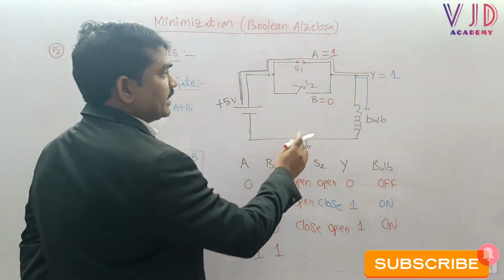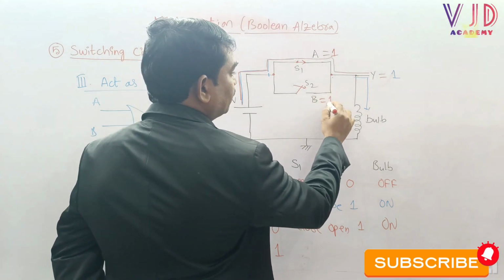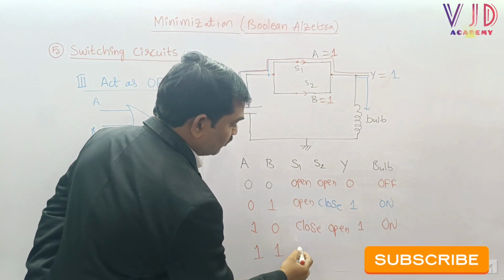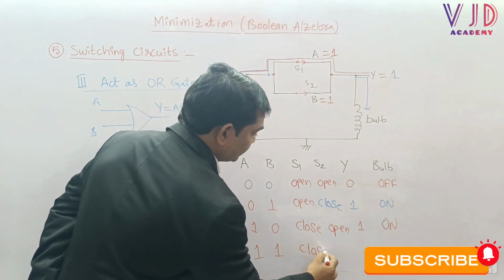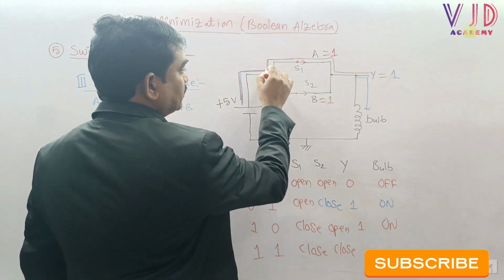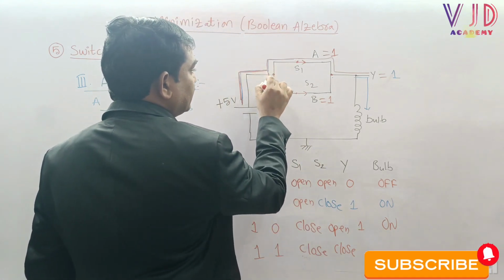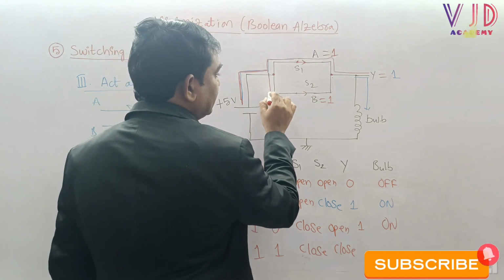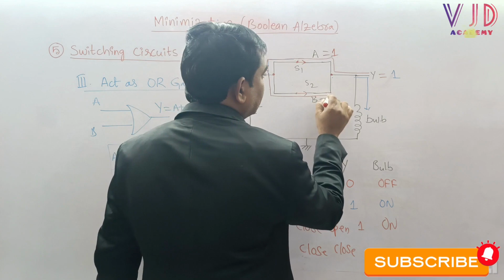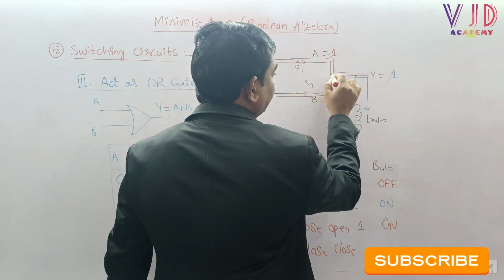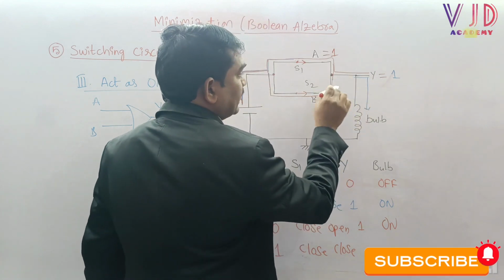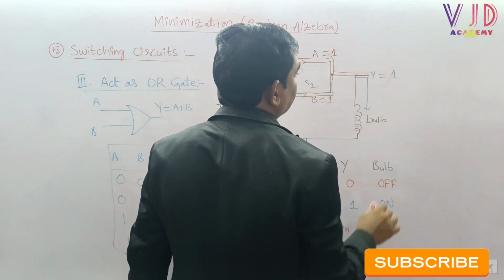The moment when we apply A equal to 1 and B equal to 1, both switches are turned on. We can say both switches are in the closed state, so the applied 5 volts power supply will be divided here, then it will go through S1 and then through S2, and finally at this particular output node the power supply will be added again, and then forwarded towards Y.